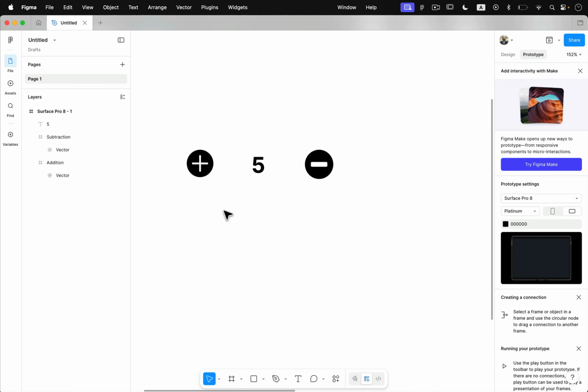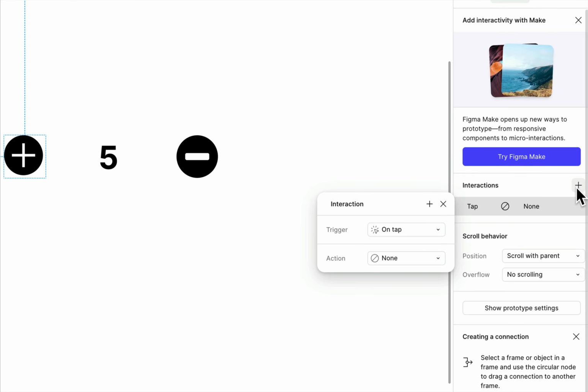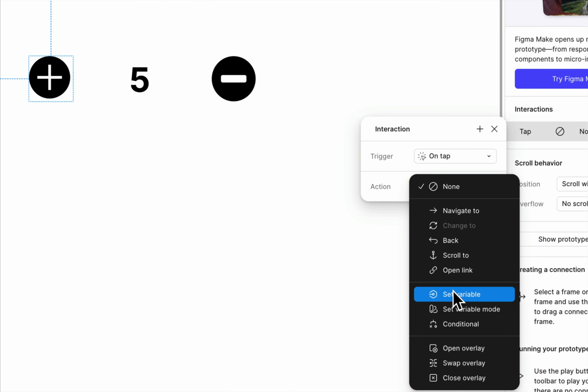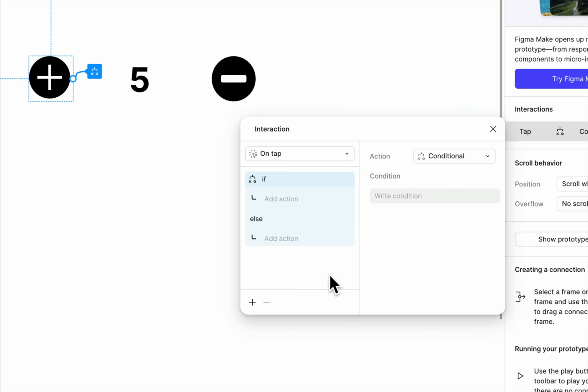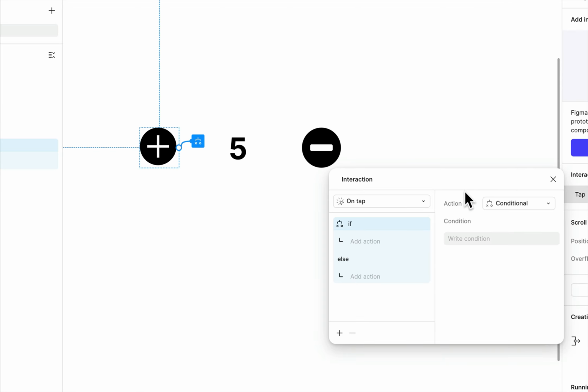We want to add a different kind of interaction. Choosing our plus frame, going back over, let's click on this to add one more interaction. On tap, this time, rather than setting a variable, we want to do a conditional change. Conditional change is ask a question. If something is true, then you do this. Otherwise, else it'll do some other action. So here's what we want. If we're adding on to something, let's say we don't want it to go above 10. 10 is the maximum that we have. So let's add the condition to here.